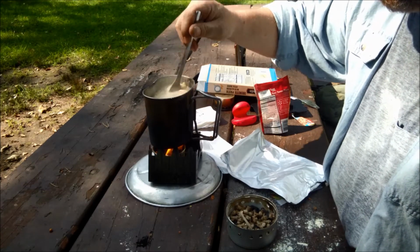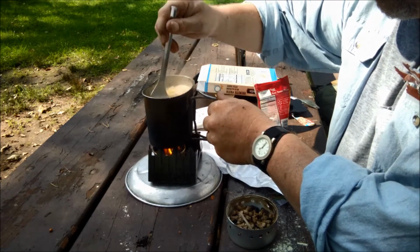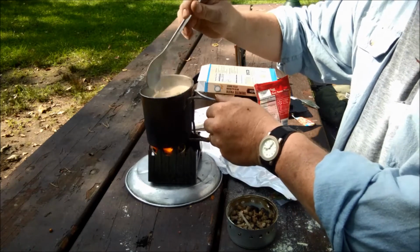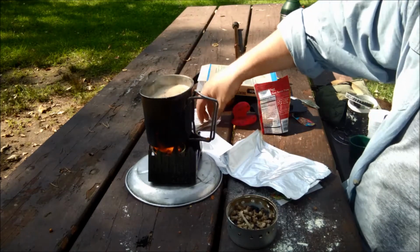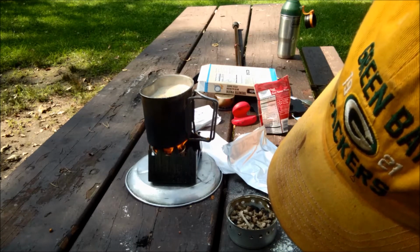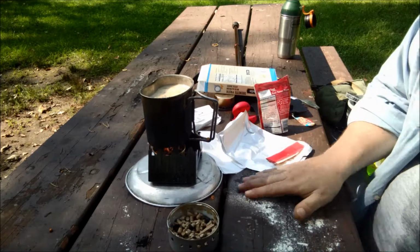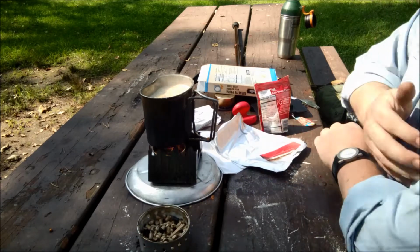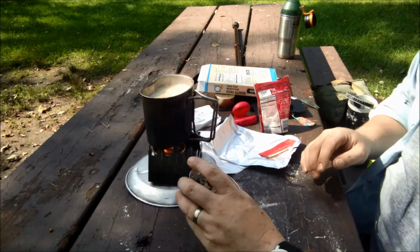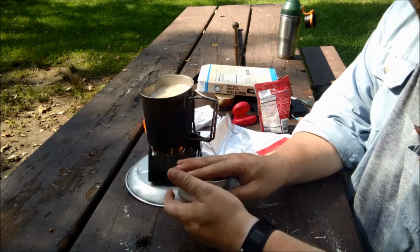Turned over. As far as I can tell, nothing scorching on the bottom. We got a good fire down there. I think that's a heck of a deal. I'm willing to bet if you did a regular, this is just a large cat food can, but they make plastic top covers you can put over it.